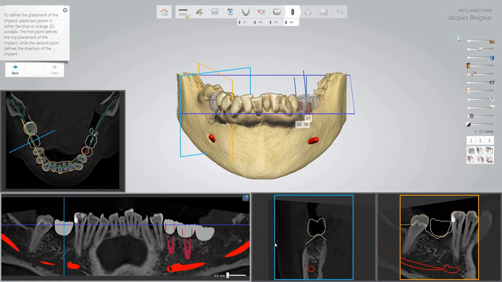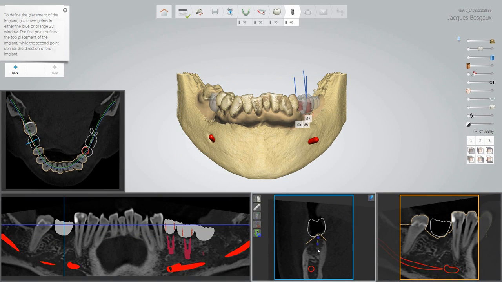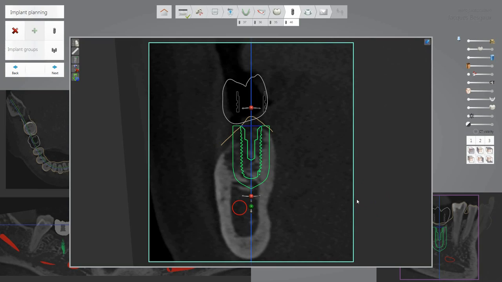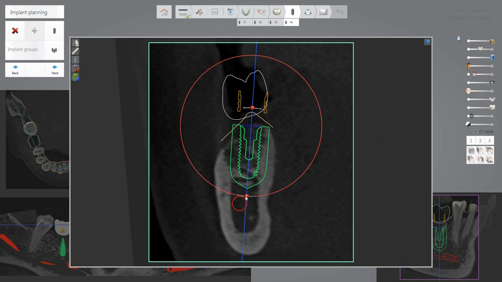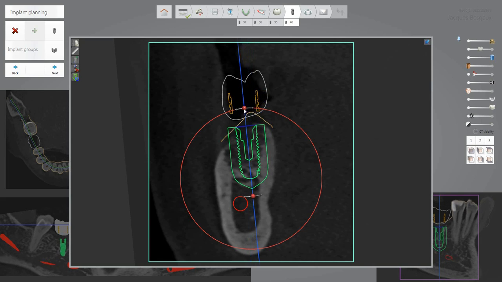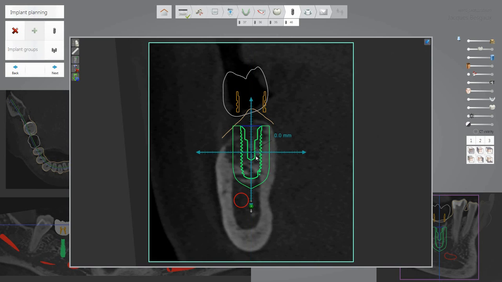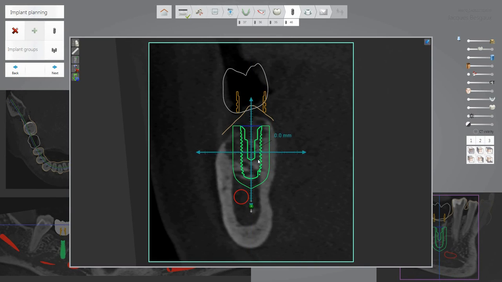Center the axis of the panoramic view on the crown. Point the insertion direction of the implant. Start with the occlusal side, followed by the apical side. To enlarge the cross-section window, press E or the blue arrow, and start to adjust the implant position by using the control points. You can pivot or tilt it. Move it with the cursor of the mouse. You can also press and hold the Control button and restrict your movements.